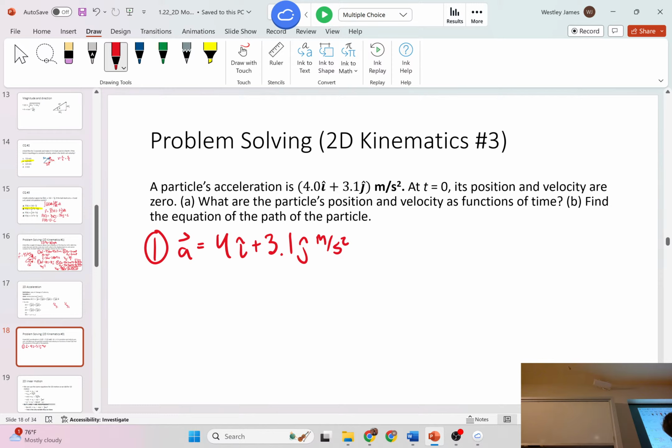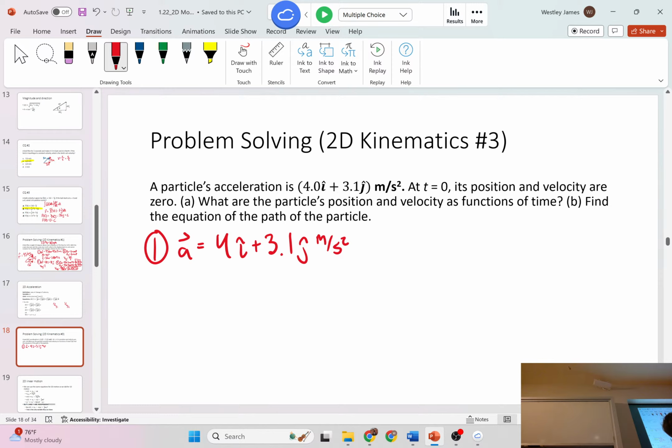And then you can kind of have a choice here. It is the second derivative of position with respect to time. Alternatively, we can say that velocity is the derivative of position with respect to time. Whatever. Both these things say the same thing. Just how you want to kind of piece it out.